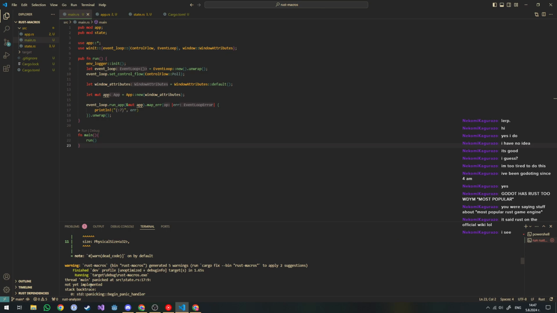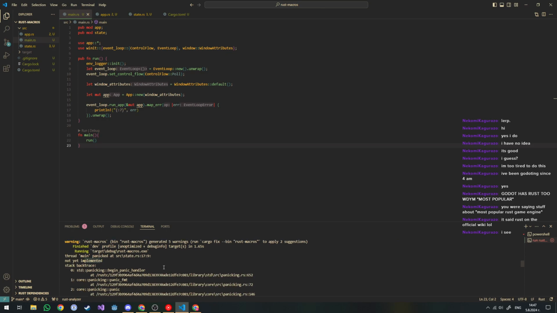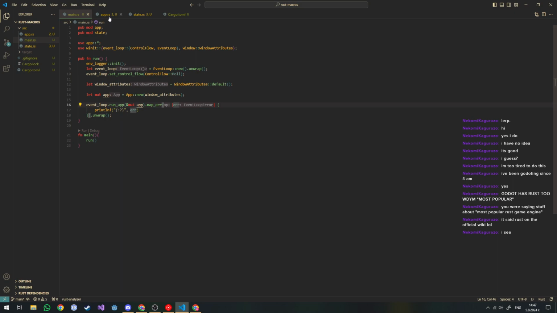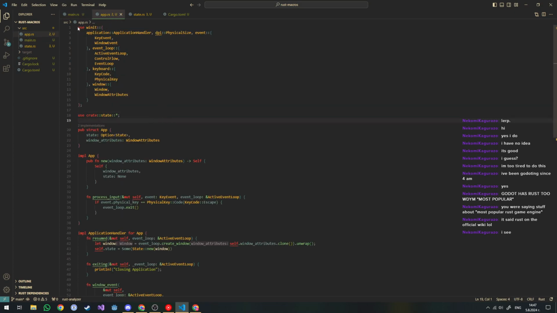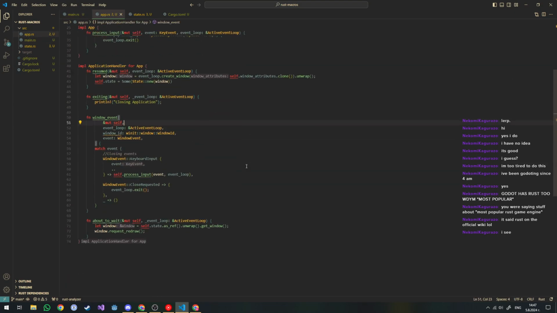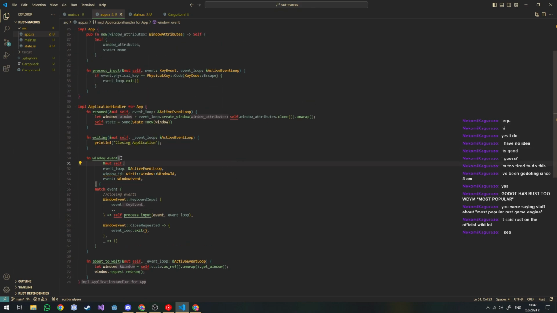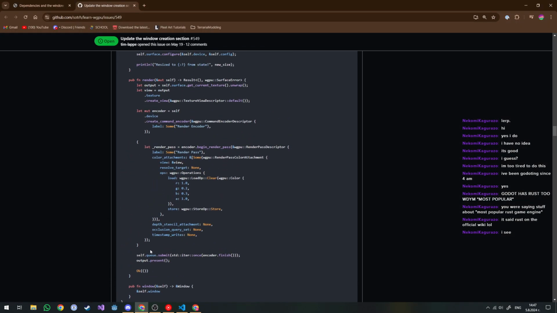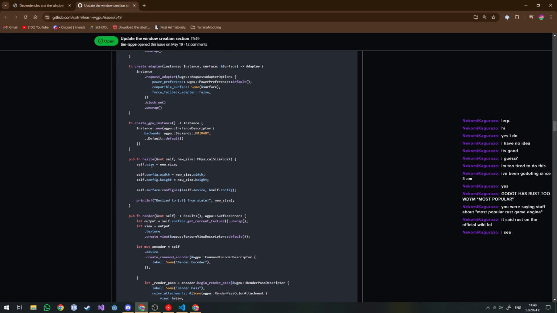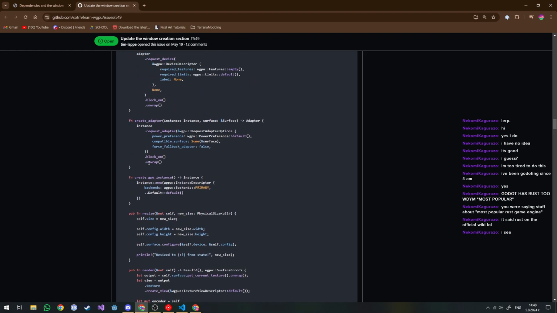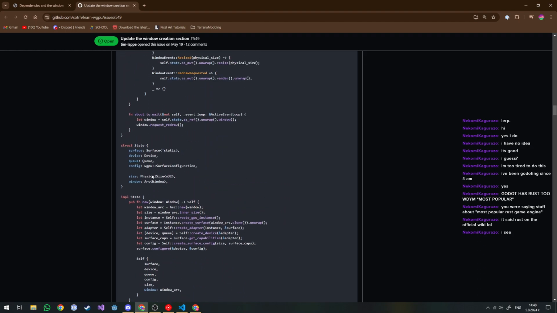Some problems, thread main panicked, and yeah, makes sense. So now let me close all this. So we did window event, keyboard input. Let's see, something else we need to copy from here real quick. All of this is gonna be done in another function.